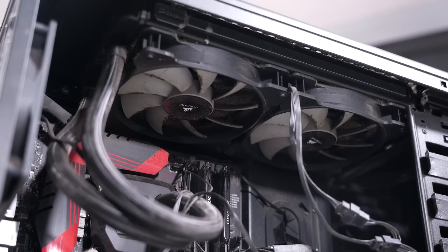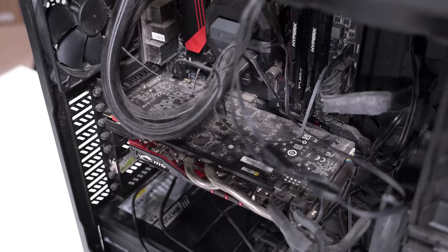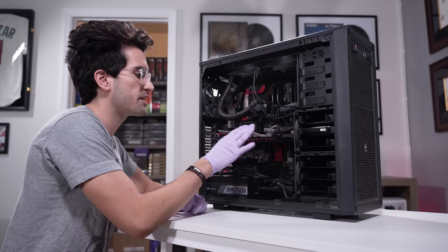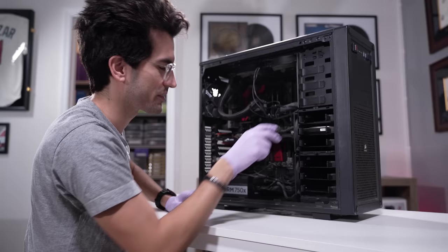We will be salvaging the primary components, I should say, the platform, the graphics card, but pretty much everything else will be replaced entirely. So the case, the power supply, the cooler, that stuff will be very different by the end of this one. We're gonna deep clean the card, we're gonna deep clean the motherboard, we're gonna take the CPU out, repaste, we're gonna clean the RAM, and probably the drives, I'm assuming. Yeah, he's got a couple drives there that look completely covered in dust. So, we've got a pretty big task on our hands.